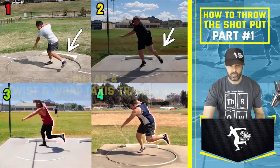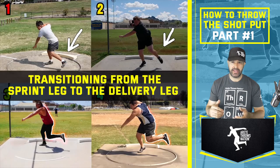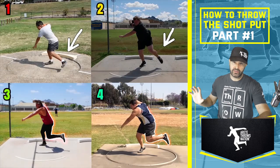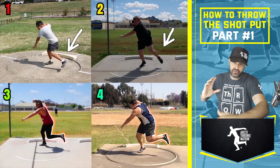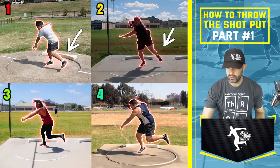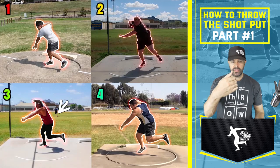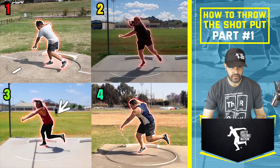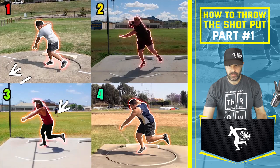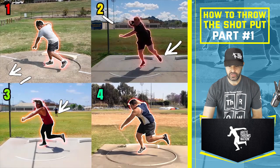As we create speed into the middle, we work on our pillar four. This is where we're transitioning from the sprint leg to the delivery leg. The upper body is going to kind of pause while the lower body wraps — this is what we refer to as bringing it all together to increase rotational speed. You're going to notice where they all land. Number three goes a little too far, landing at three o'clock, where we want that foot landing closer back to one o'clock. Looking at number one, here's your 12 o'clock. Thrower number two does a really nice job hitting his rewrap, getting everything lined up, and pulling the left foot into the power position.